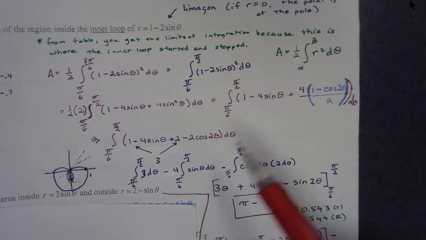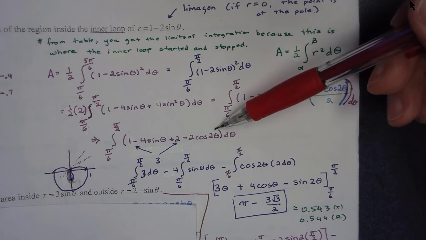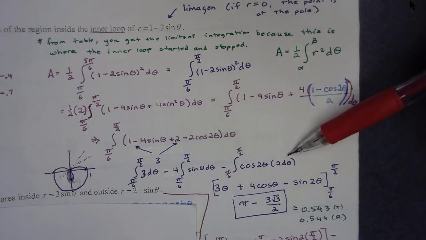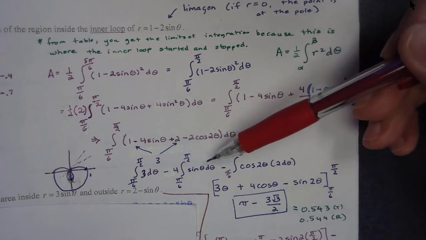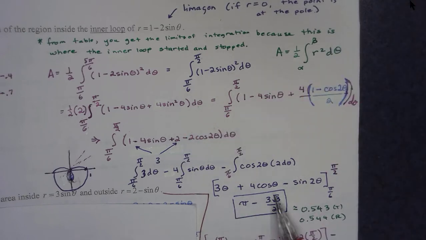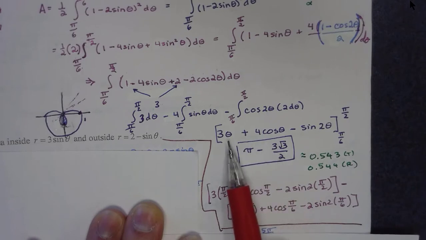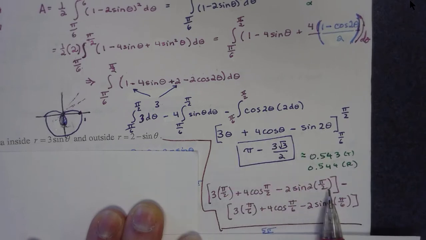And I notice that if my u is 2 theta, my du is 2 d theta, so I'm just going to regroup and move this 2 down here. So each of these pieces has its own little integration, and I'm going from pi over 6 to pi over 2, which is going to give us this ugly answer. How we got to that answer was substitute pi over 2, do a lot of simplifying, substitute pi over 6, do a lot of simplifying.